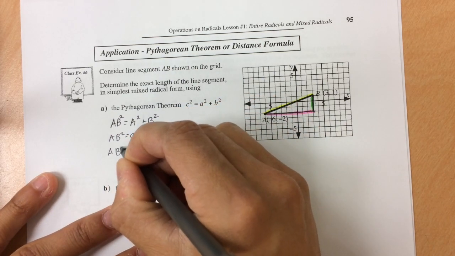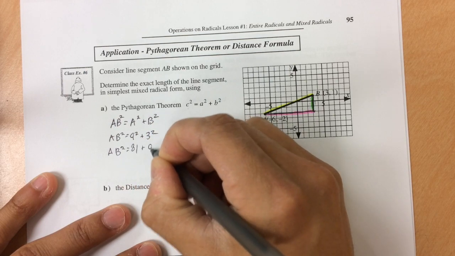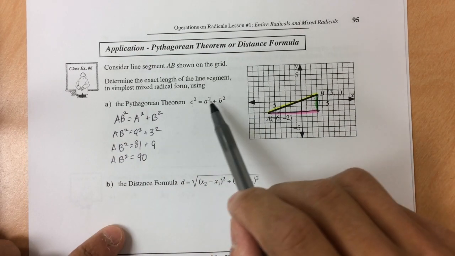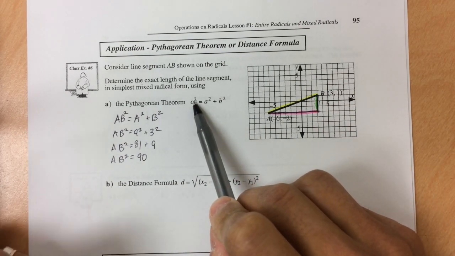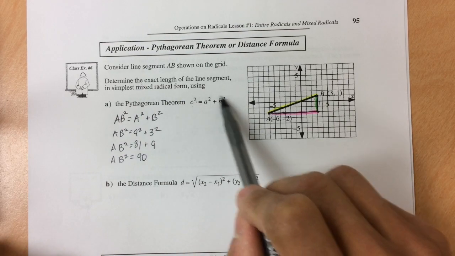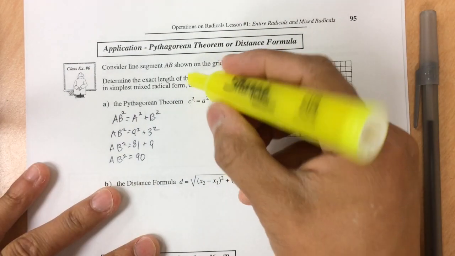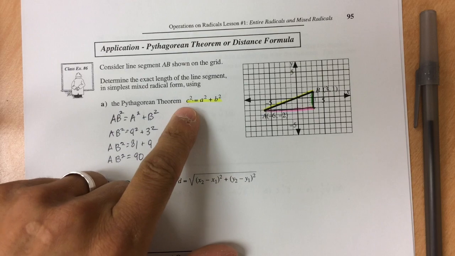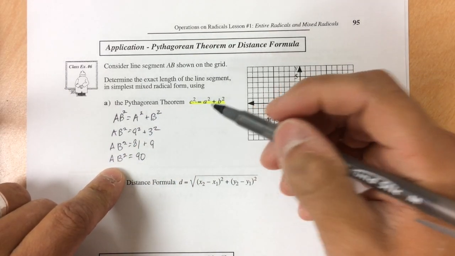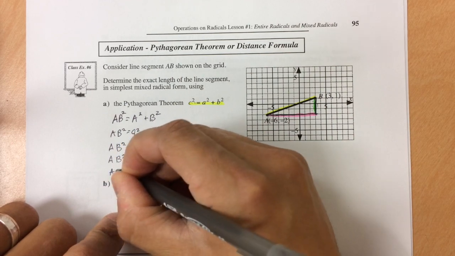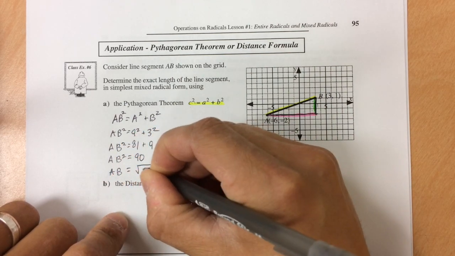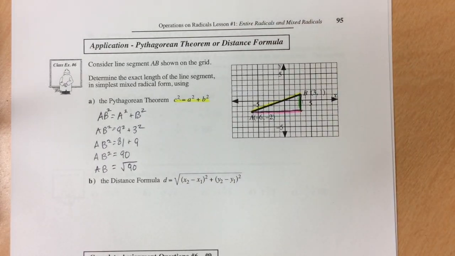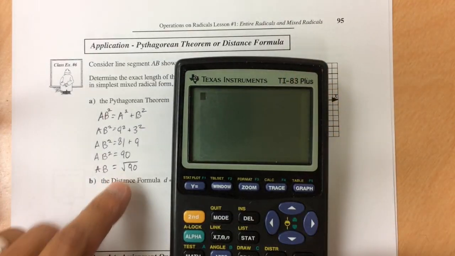So then what we're left with is AB squared is equal to 81 plus 9, or AB squared is equal to 90. Now remember, if you plug into the Pythagorean theorem in the version you're used to, after you find that value, it gives you c squared, just like I have AB squared. And so in order to get AB, we're going to have to take the square root of 90. Now remember, I don't want a decimal. I want the exact value of this radical.